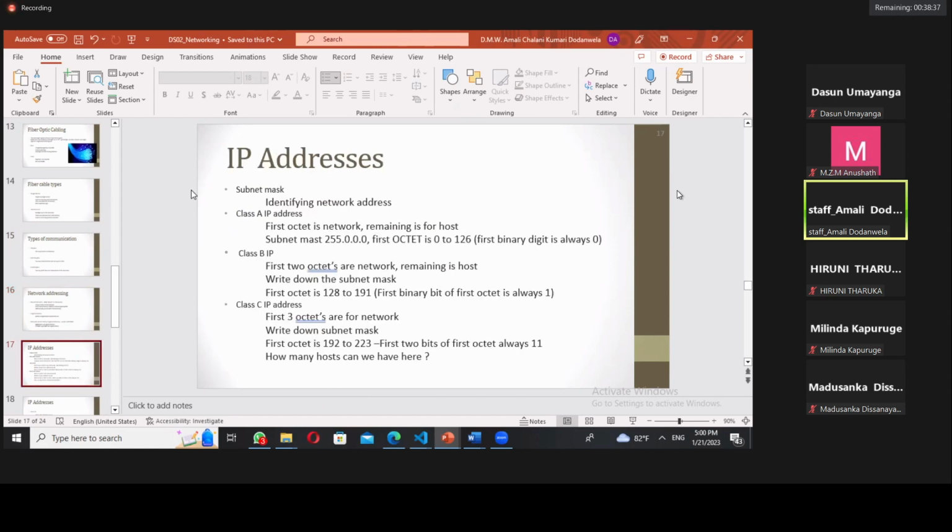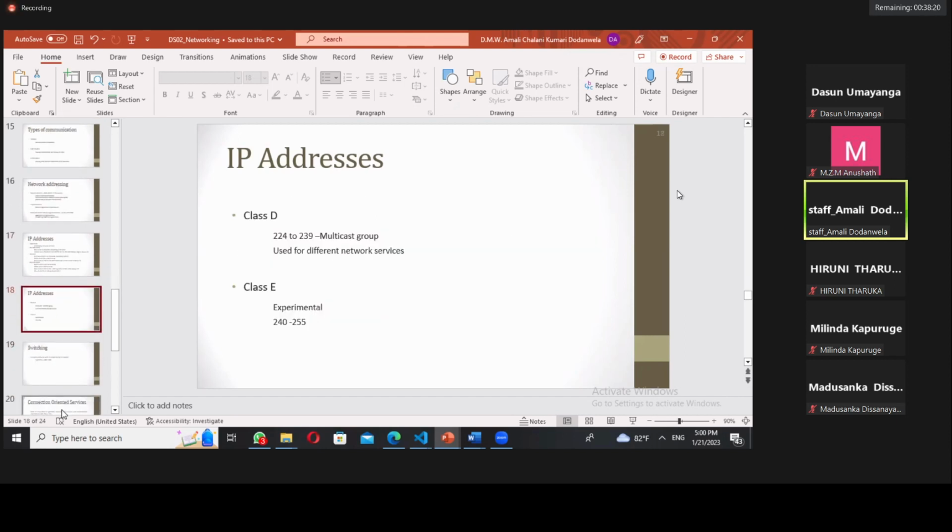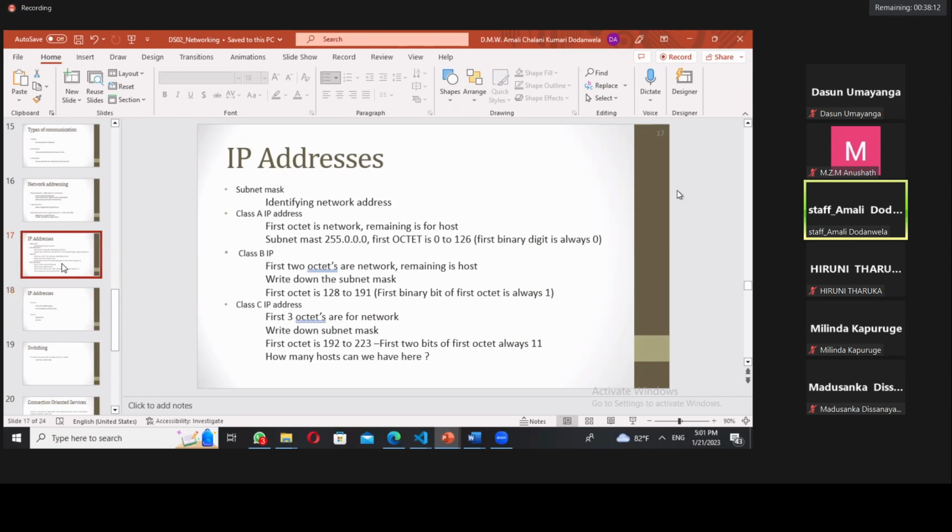So you have the subnet mask, you have the class A IP addresses. Now what is telling in here, you have something called IP address types. What are the types? Class A, class B, class C, and we have class D and class E. Based on the class type, it tells how many computers can connect in a network, right?